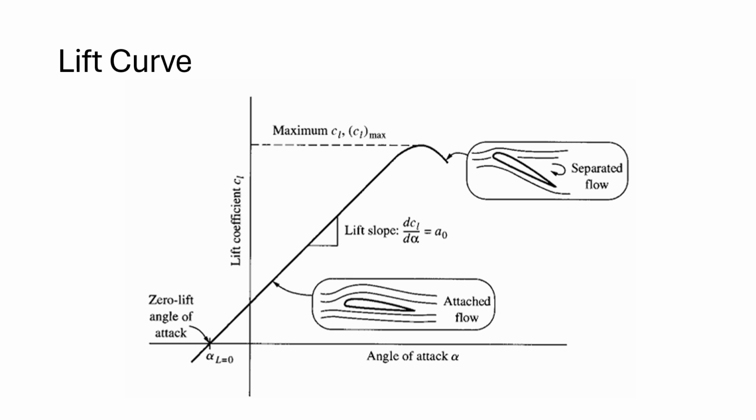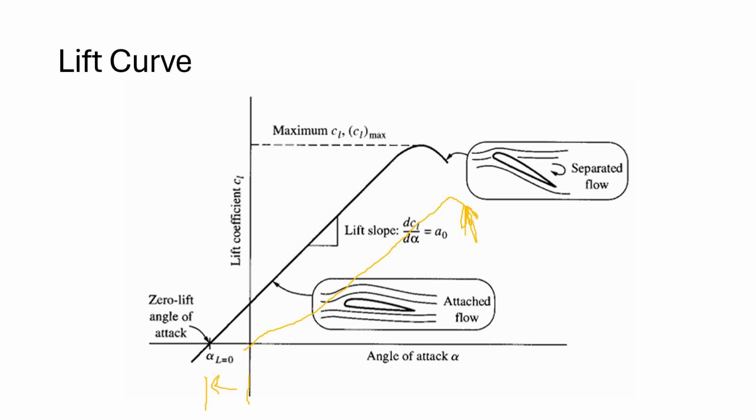Then the lift curve, we have already covered it in the beginning of the course. We already know some things about it which are not here. For example, the zero lift angle of attack is to the left of the zero angle of attack because of the camber, right? So if I draw a line over here, this means that this particular airfoil is uncambered. You should know that, all right?